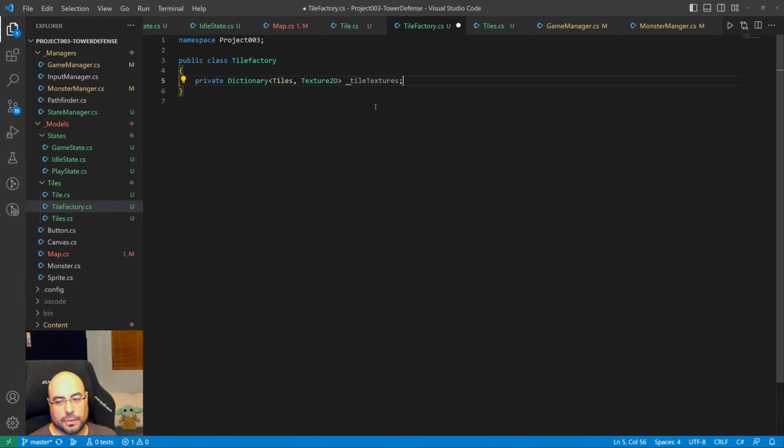And later on, of course, this could be refactored into regions of a sprite atlas.